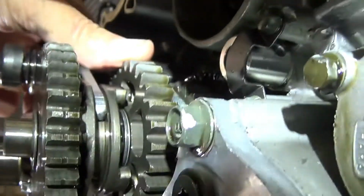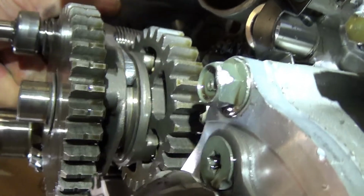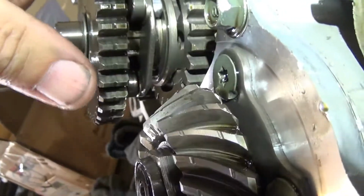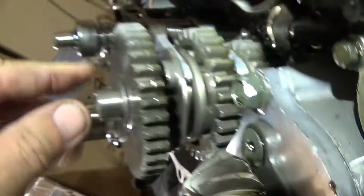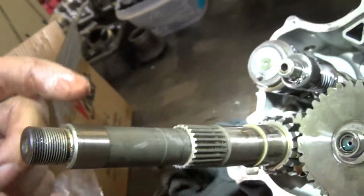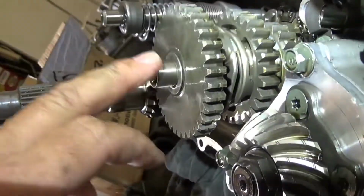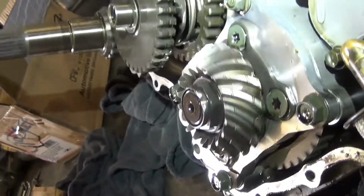You see you want that lug right there. Will drop down into that hole right there, like that. And now you've got high gear, because this gear and the shaft, the output or the middle shaft here, are locked together. So now you've got power coming in from the belt and the sheave to this gear, across this gear, to the middle shaft, to that gear and out. So that's high gear.